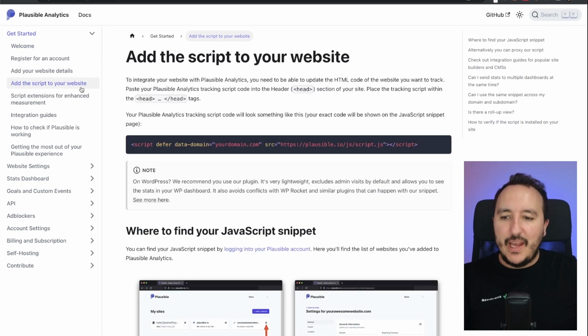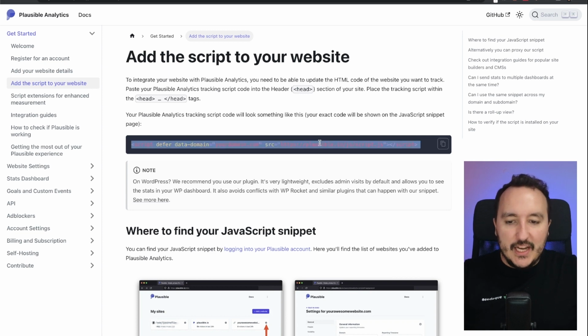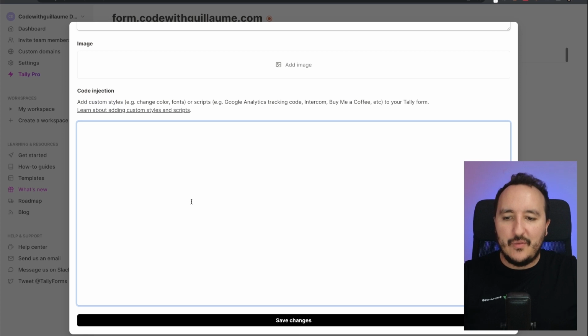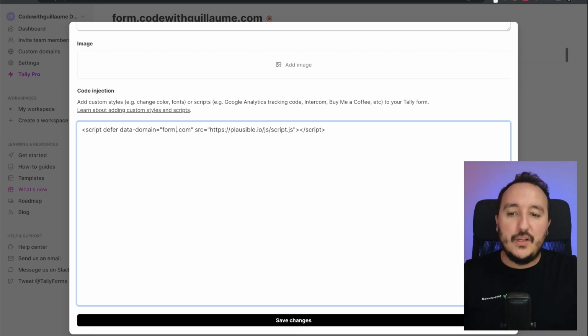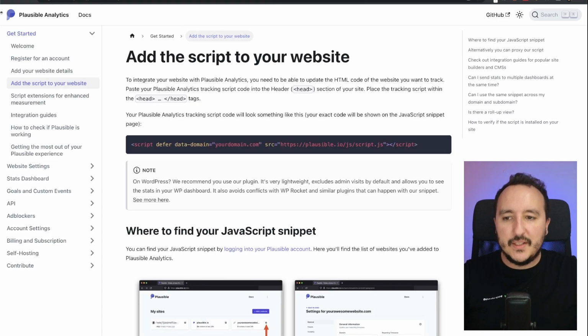So if I go here, down, I can see that I have the option to add the script to my website, which means that normally I should take this script, okay, and I should come back to my form here, and I should add the domain of my form, codewithguillaume.com. There we go. So from here, I would be able to catch inside my Plausible instance the visitors, right?